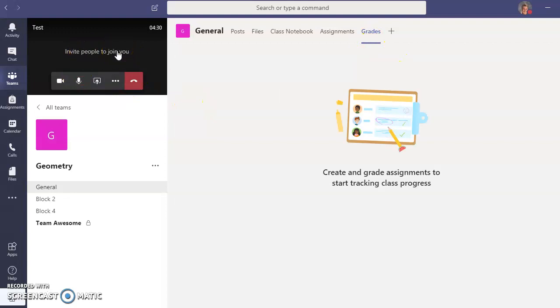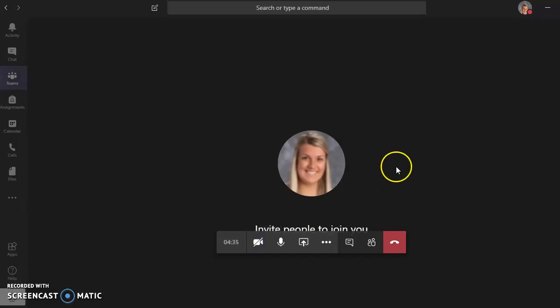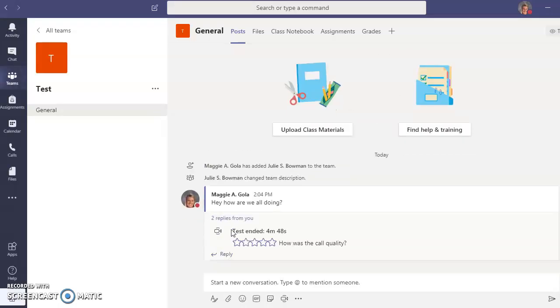So say we are done with our morning meeting and you want to leave the group. When you leave the group, you're going to press this red button. It's going to hang up, and that is done. I did not show the feature on how to get into those meetings, but you'll just see like meeting happening now and join now. You'll just have to press that tab up there. So I think that is everything.